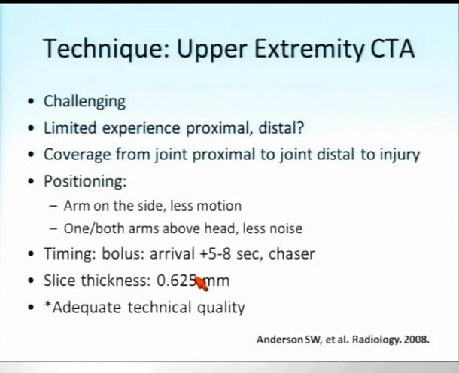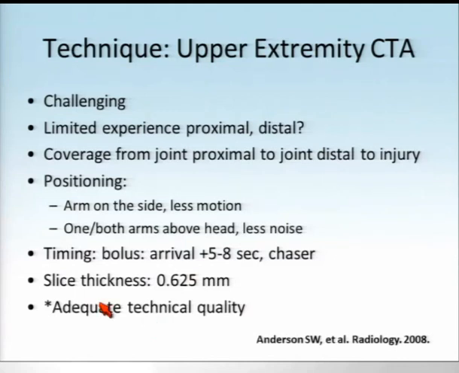Or when possible, I think the optimal technique is to have one or both arms above the head. That creates significantly less noise. But in the multi-trauma population, that in some cases may be quite difficult. Again, timing bolus technique, very thin data sets onto PACS, and we've demonstrated that this approach gives us very adequate technical quality in all cases of upper extremity trauma.